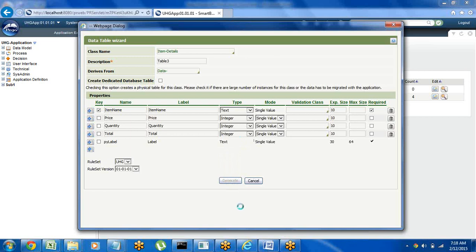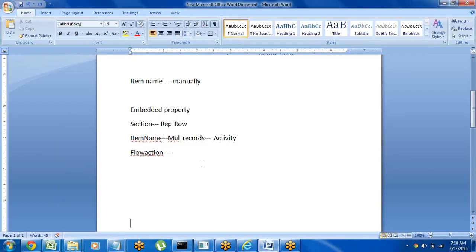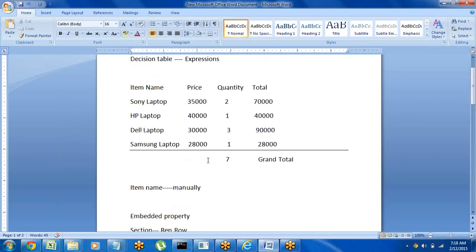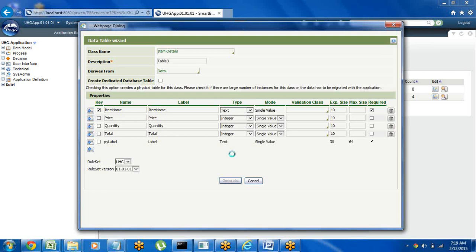Then, after generating the table, we will embed these properties, and two more properties are there, right? One property like number of items. You can set it as double, no problem. I'm manually creating another property called total quantity or number of items, and one more property I'll create manually, grand total also, directly under the class. And these properties we are going to embed from the data table.